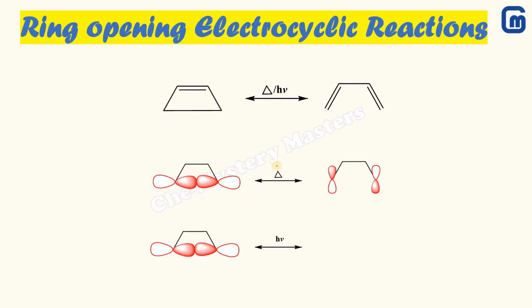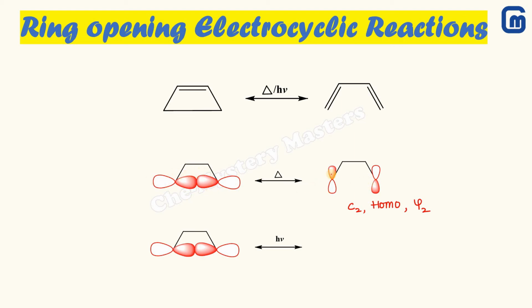So here you can see that this cyclic structure has been changed into the open structure where we have shown two terminal orbitals only. So here what happened, this is your psi 2 orbital which is the HOMO in thermal condition. Now we have to see how we can get this C2 symmetry in thermal condition, or how we will rotate these two orbitals of the sigma bond to get this arrangement.